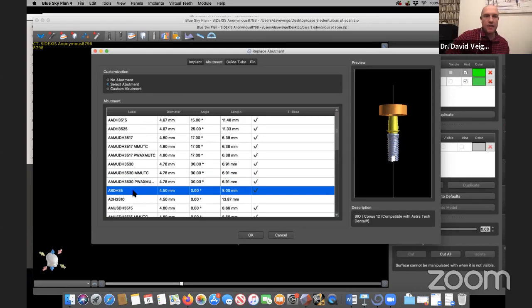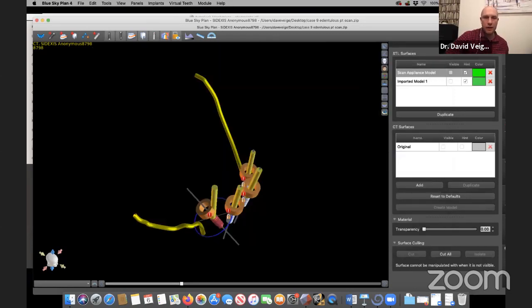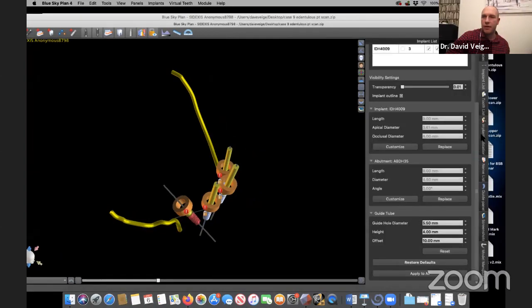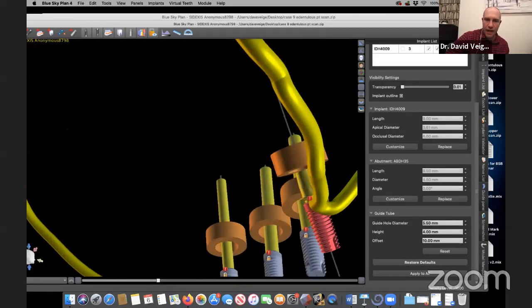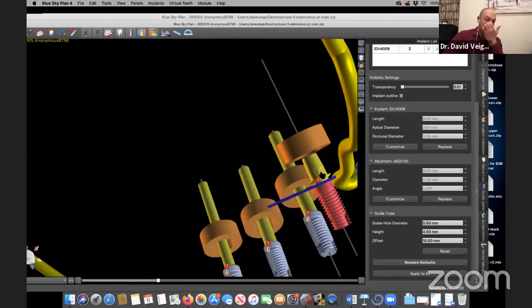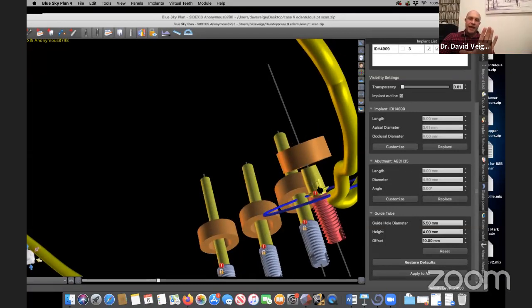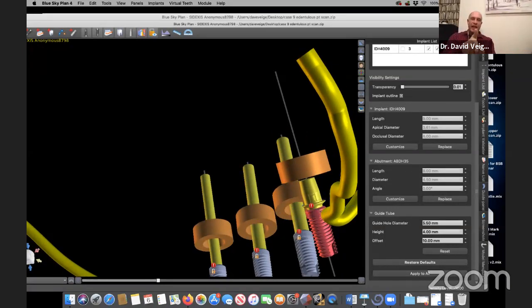Yeah, tie bases have an anti-rotational little nipple on it, if you will. Let me just go in here and turn these surfaces off so you can see this a bit better. So if you look here and see there's that little nipple, well, that little nipple corresponds to the flat end of a hex. So if I know that's the flat end of a hex, and I can put then my indicator of my rotational drill as I'm placing the implant to align with that, then I know that my flat end of my multi-unit will sit into that right position. I hope that makes sense.